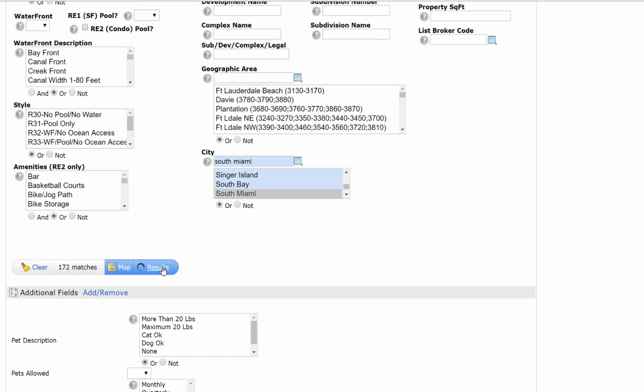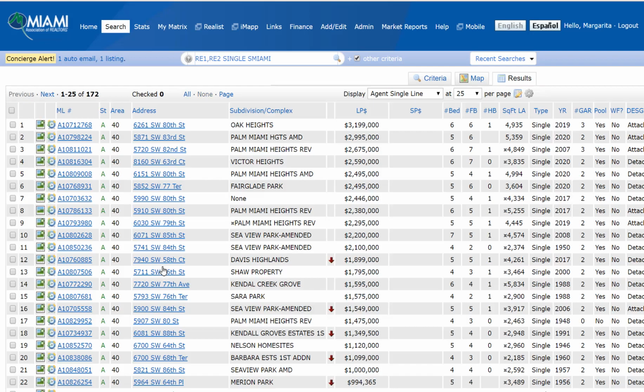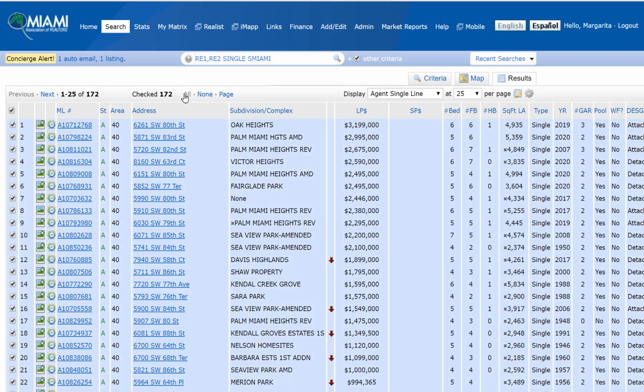I go to my results, and the very first thing you need to do once the results load is click on the word all at the top of your results. You need to select all of your results. This report only works for those searches that have 5,000 or less results. So if it has more than 5,000 results, it won't allow you to select this report from your options. So I select them all.